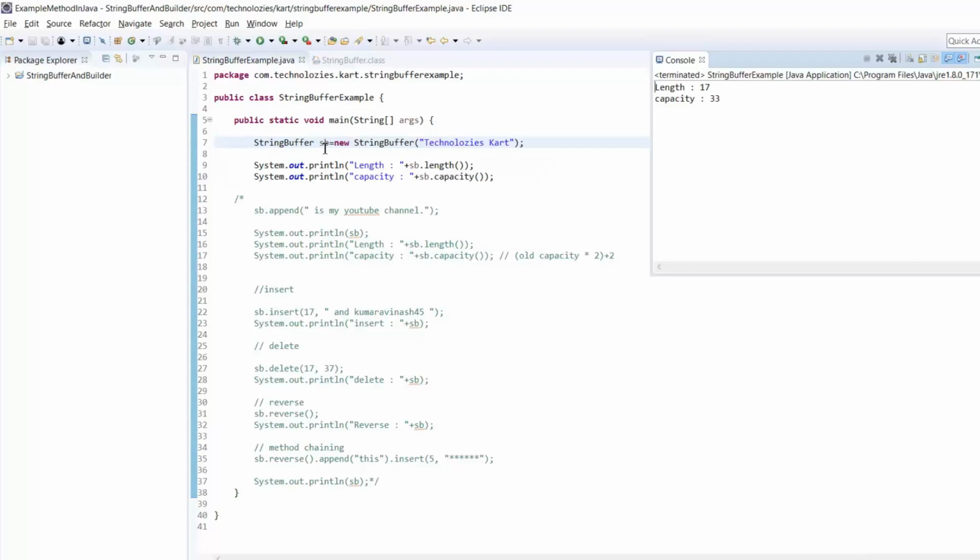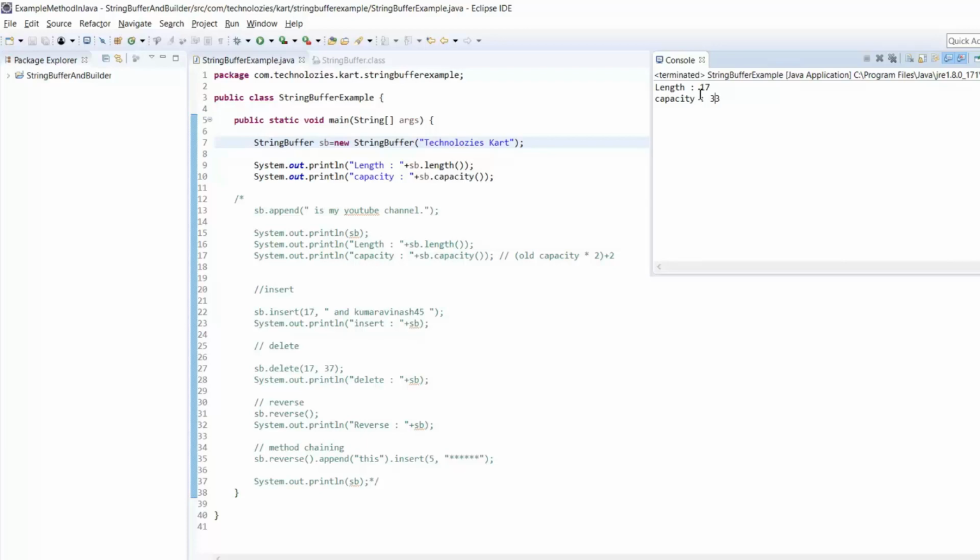When I executed this program, the length is showing 17 and the capacity is 33. So here, whatever the length of the StringBuffer value is, plus 16 will be the capacity of the StringBuffer initially.